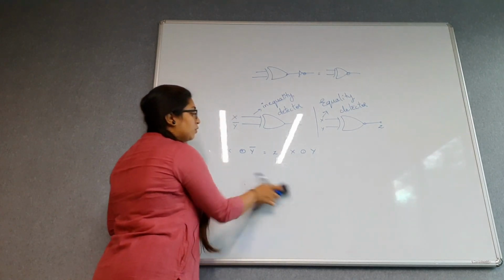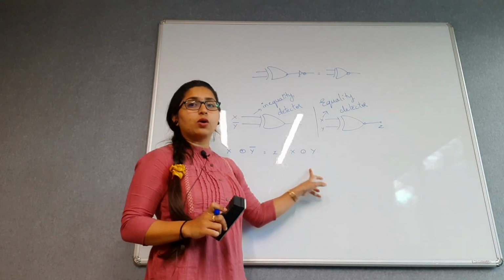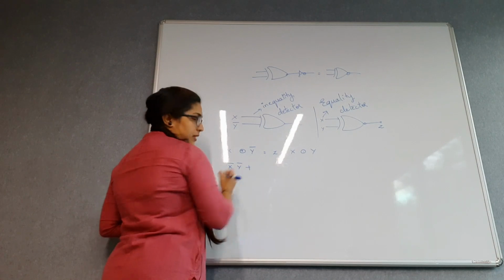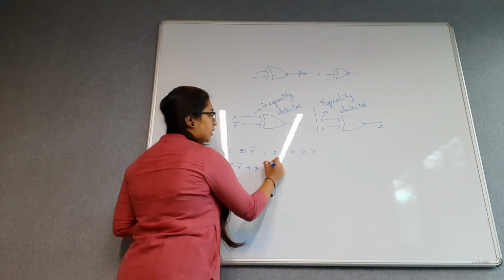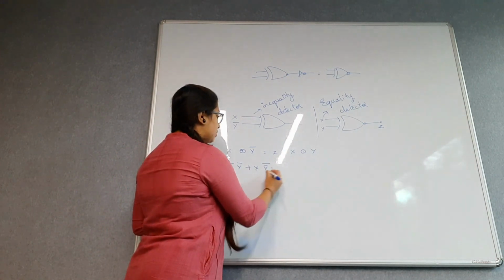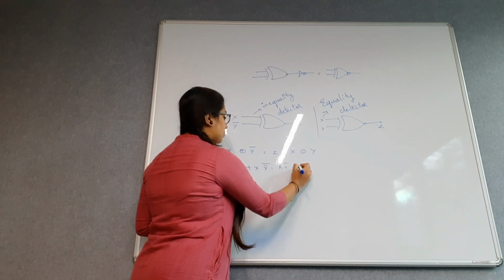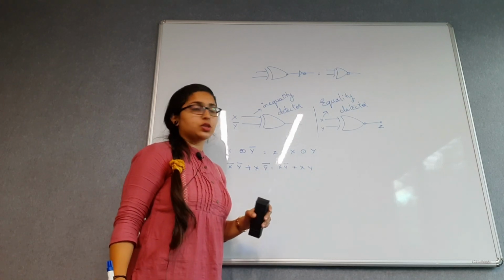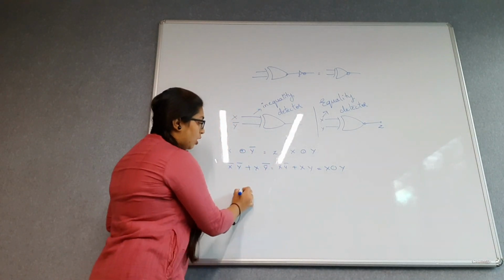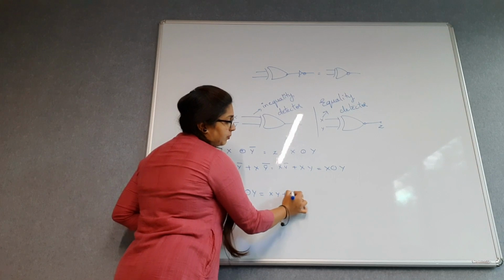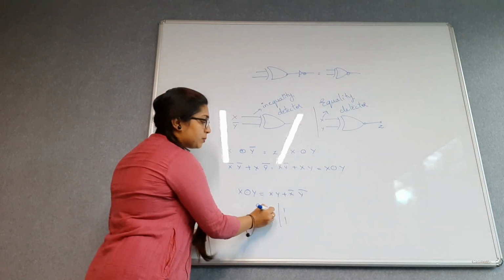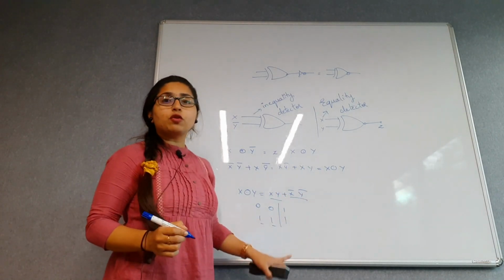Now if we invert one input, we will get the XNOR. How is that possible? X bar Y plus X Y bar stays as it is, and then you complement it. Two complements cancel each other, so you get X bar Y bar plus X Y, which is the expression for X XNOR Y. How do you get X XNOR Y? Again from the truth table, where 0 0 and 1 1 were equal to 1. So this is X bar Y bar and this is X Y. This is the expression for the XNOR gate.